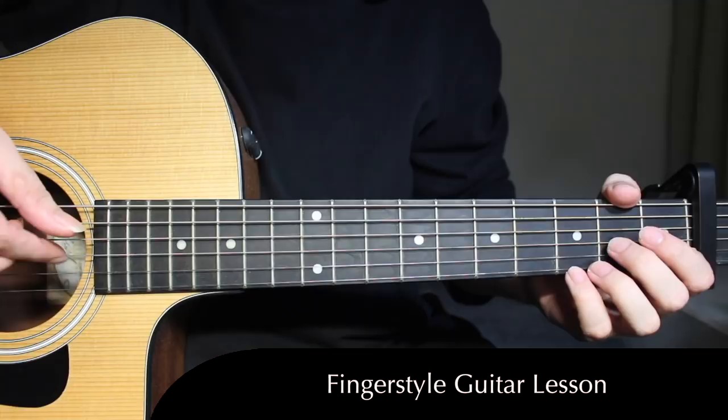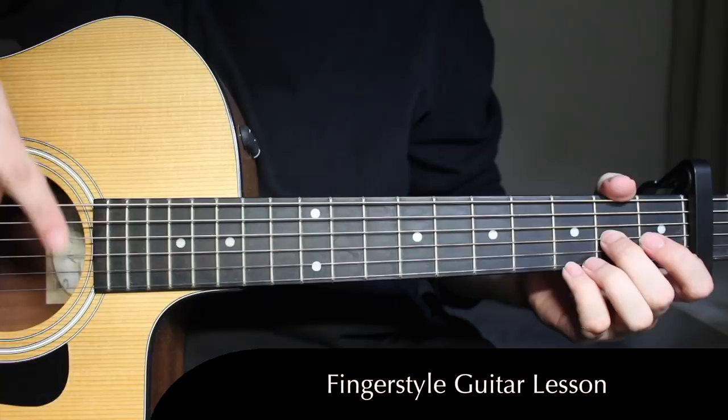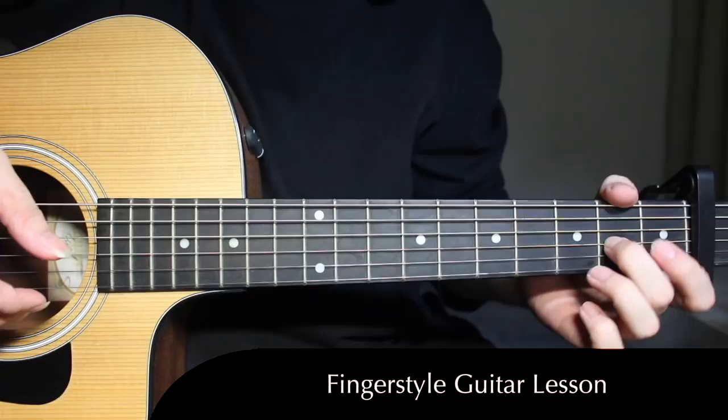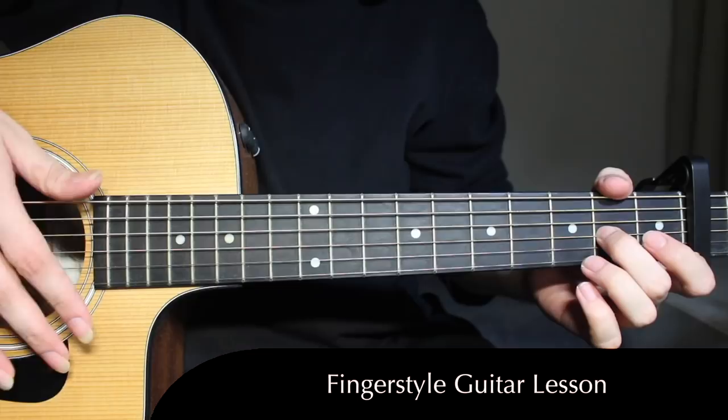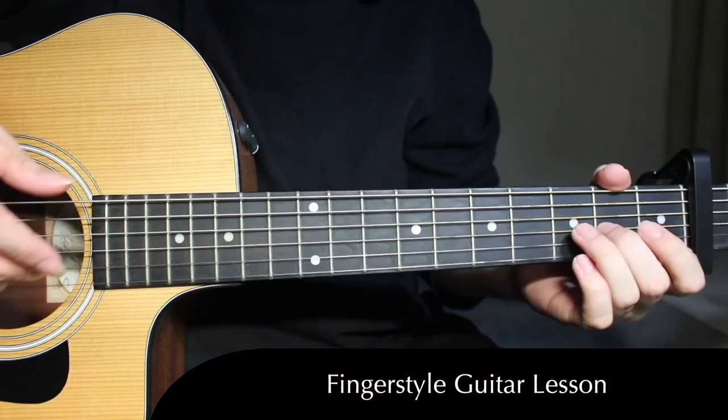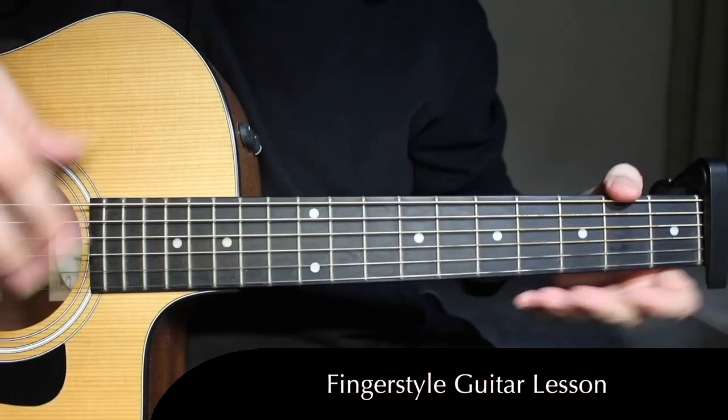In the end, you do a hammer-on on 3rd string, open to 2nd fret, and I'm also playing the 4th string along with that open. Okay, so you want to do it slowly, not like that, like that, like that. That creates more emotion. So it's not just about playing the right notes and the right frets and doing the right hammer-ons. It's also a lot about timing, especially in these songs, these ballads, these slow songs. It's a lot about emotion, so you need to watch that.